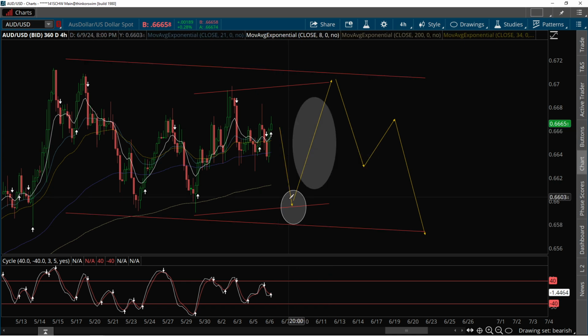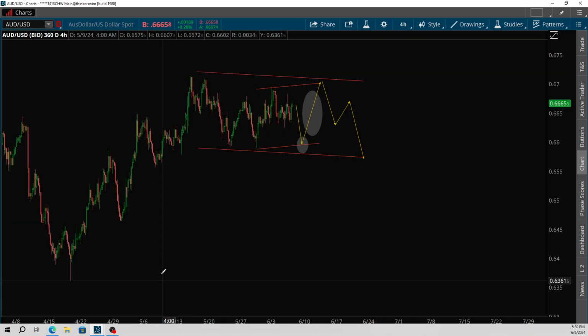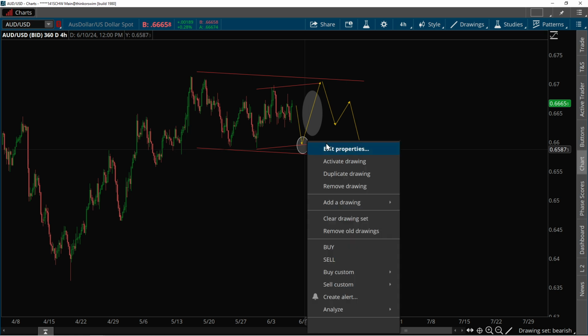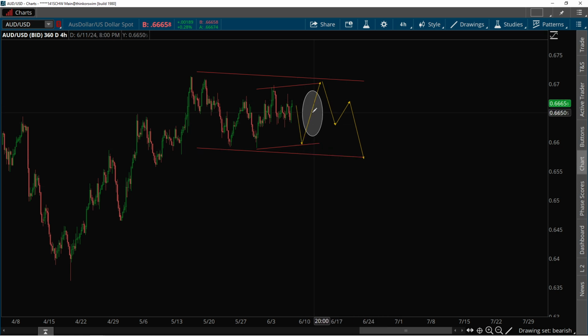So any spike down here, I think you can go ahead and buy for this impulse up, and we're just making that flat. Right, you're just making some sideways action. So that would be my trade. This would pretty much be my trade for tomorrow if I was going to take one hour Aussie.